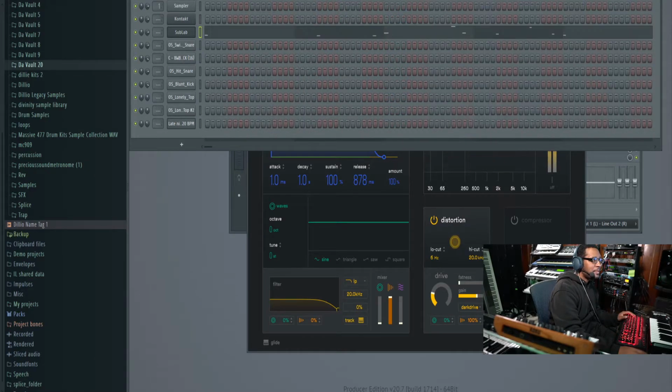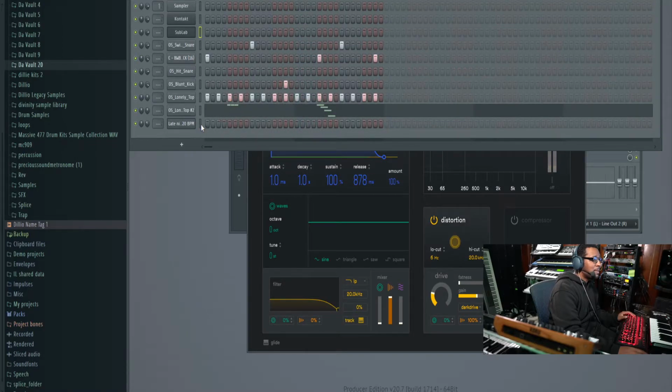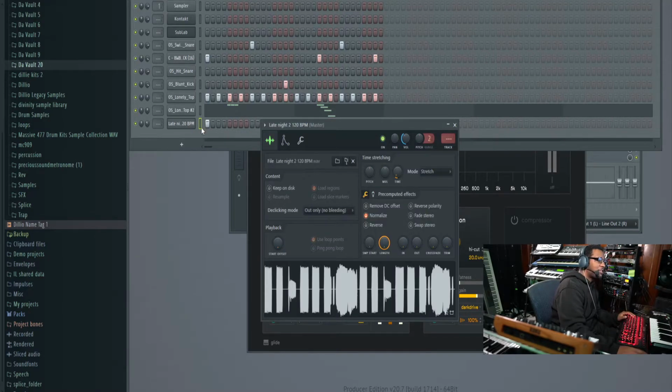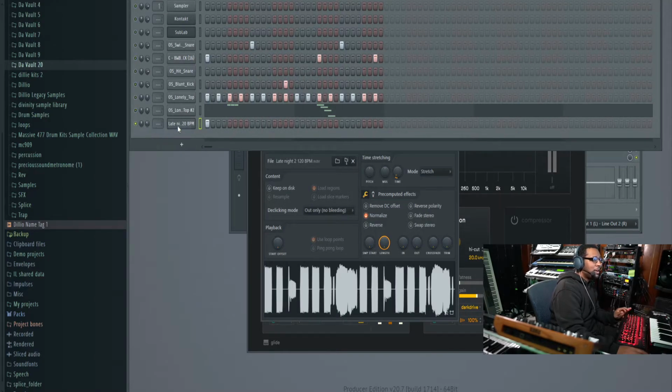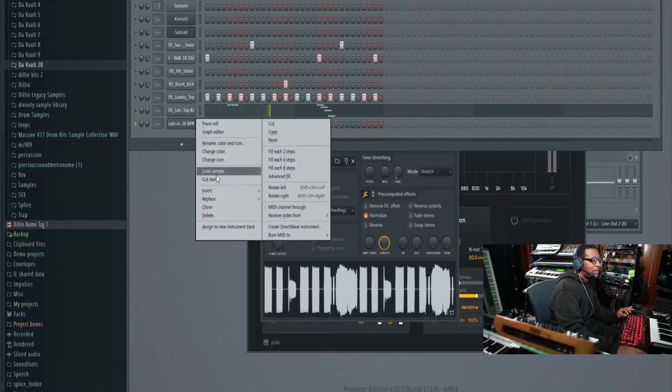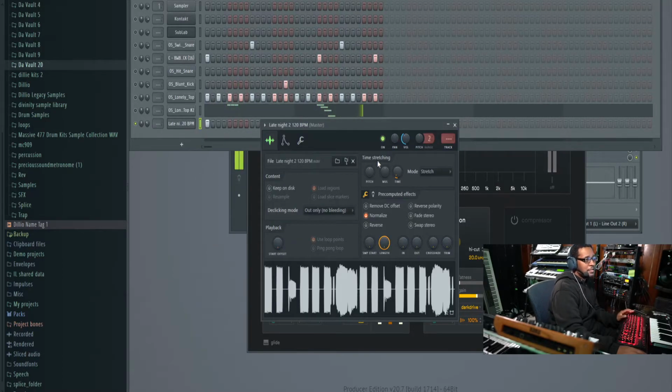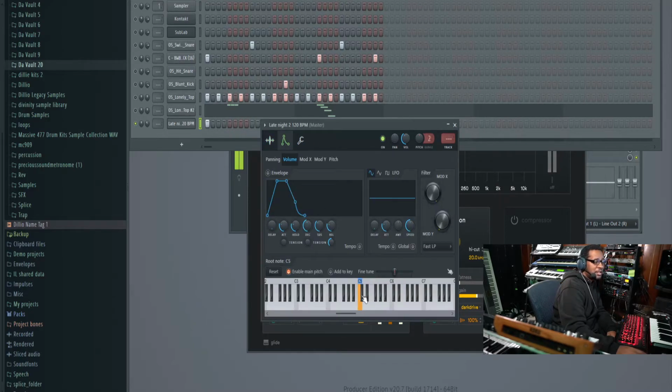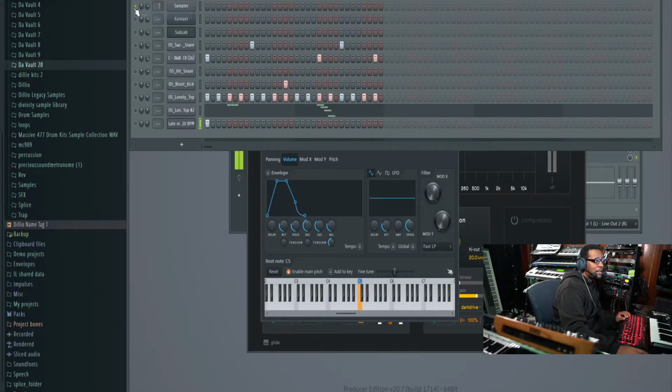So I'm going to use a loop from my sample pack called Aquarium Vocal Chops. It's a sample library that I did with some vocal chops that I actually produced myself. And I'm going to click that in there. And we're gonna freak that out a little bit too. The thing I want to do is set the sampler to stretch, and pitch it till I get it to the right key. So if I open everything up and bring that back in, we're gonna hear it come in.